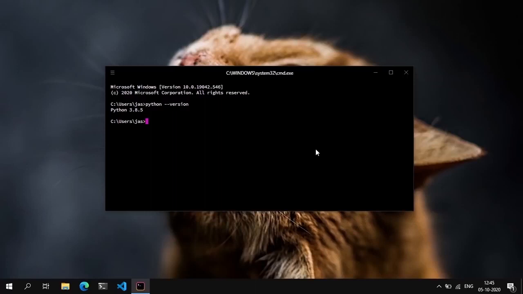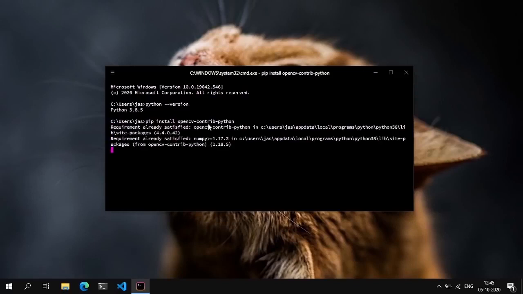The first one is OpenCV. So go ahead and do a pip install opencv-contrib-python. Now, sometimes you may find people telling you to install just opencv-python. Well, this opencv-python is basically the main package, the main module of OpenCV. opencv-contrib-python includes everything in the main module as well as the contribution modules provided by the community. So this is something I recommend you install, as it includes all of OpenCV's functionality.